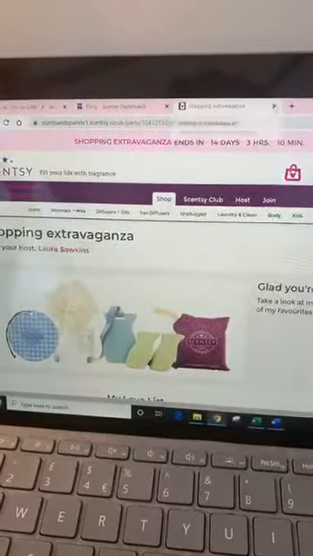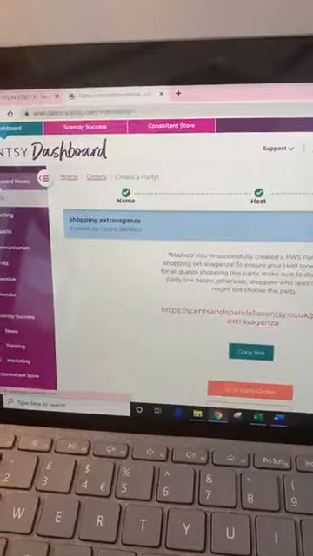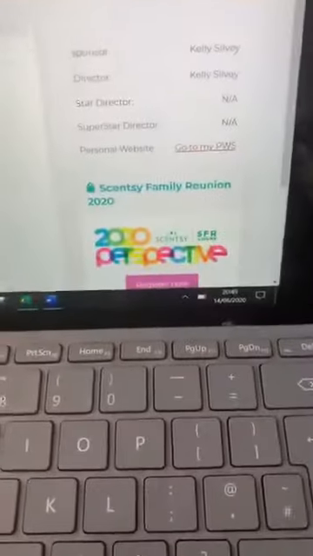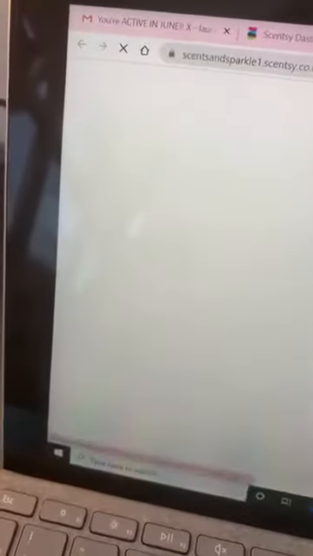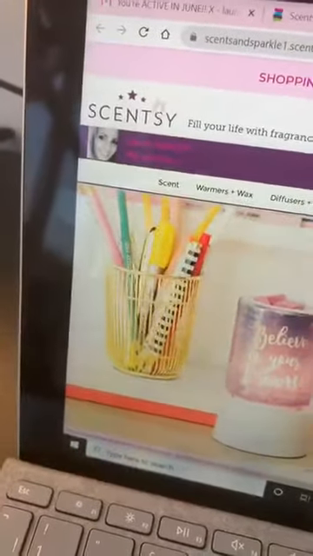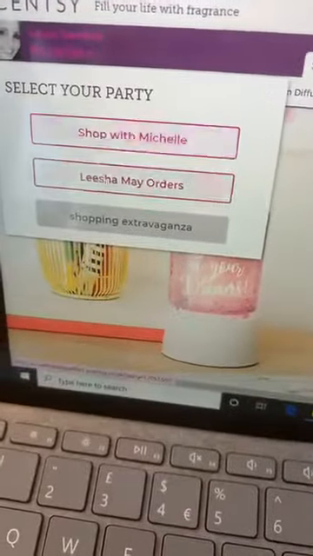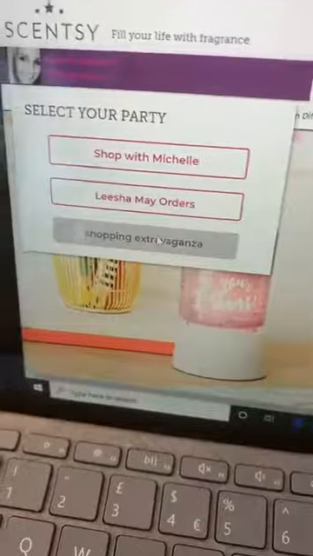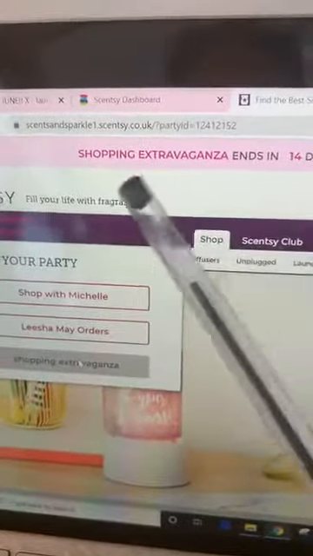So if I just show you, if I come out of this, and I go to my PWS. If you send your website to somebody and you've not sent them the party link, you go here. So you can go to your PWS, go here, my parties, and then all your open parties are here. The reason it's grey is because I'm already in it. So if ever you try to select it and it's grey, it means you're already in the party, and whichever party you're shopping in, it will show at the top here.